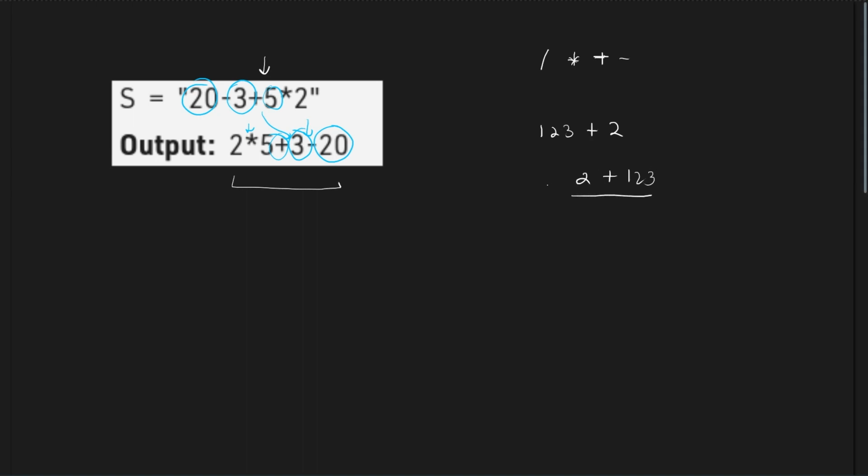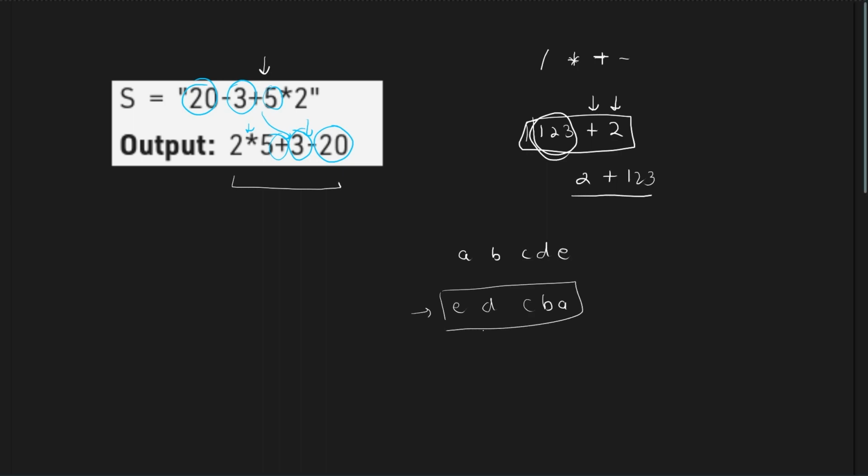So basically it's a simple implementation problem where you have to divide the initial string into tokens. Our first token will be our first number, then the second token will be an operation character, the third token will be the next number, right? And this will keep on going. Once you have got all your tokens, let's say A, B, C, D and E, all you have to do is reverse the tokens E, D, C, B, A, and then append them to a string, and this will be your final answer. So how do we actually go about dividing the whole string into tokens?